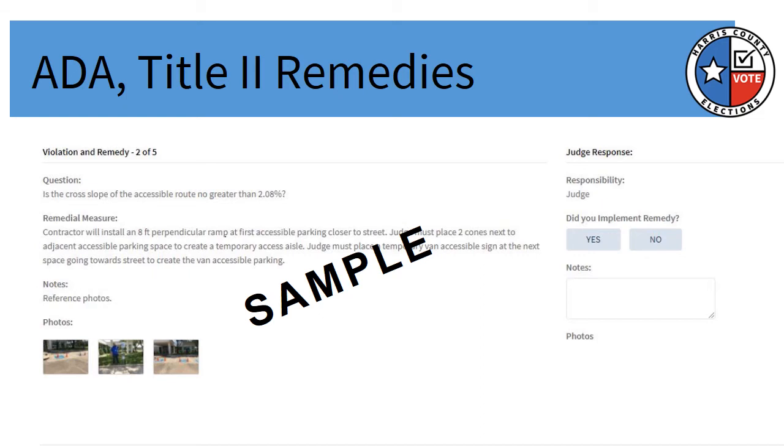For each remedy, instructions and photos will also be displayed to show you exactly how the temporary remedy must be implemented. You must take a photo through the iPad to verify that the remedy is correctly in place. Your photo must match the photo provided in the checklist. The Harris County ADA staff are then able to check the photos and notes to ensure compliance. For early voting locations, you will need to complete the e-poll book ADA checklist at setup and every day of early voting.